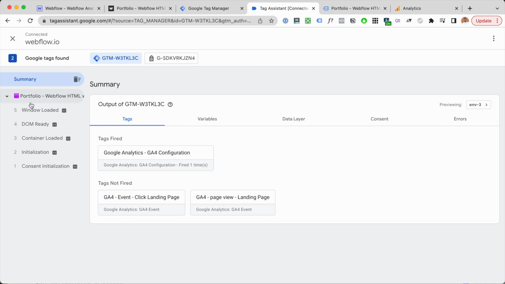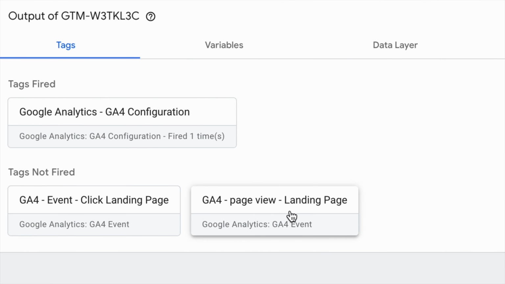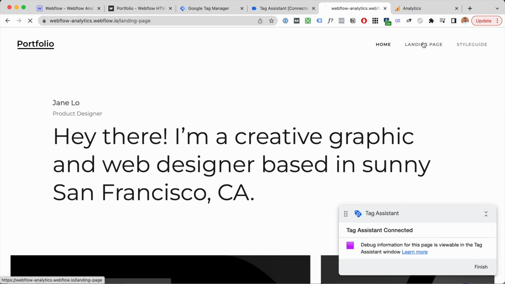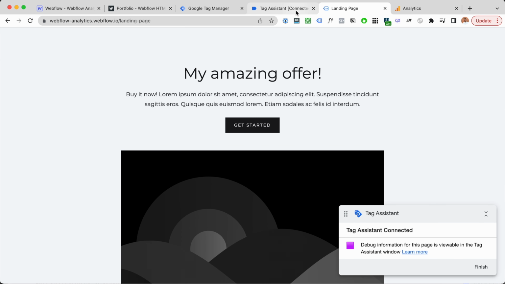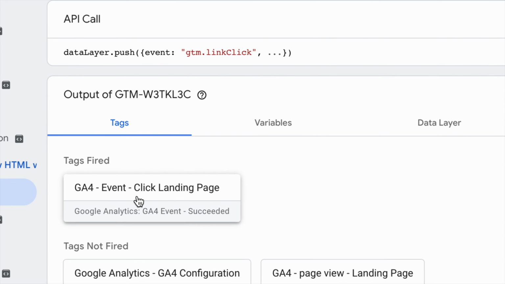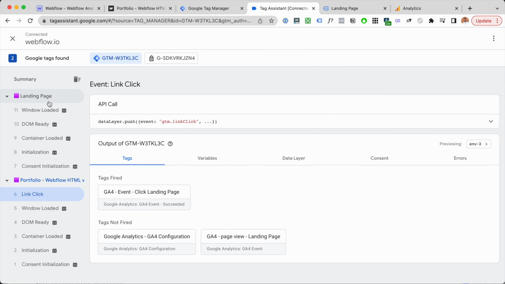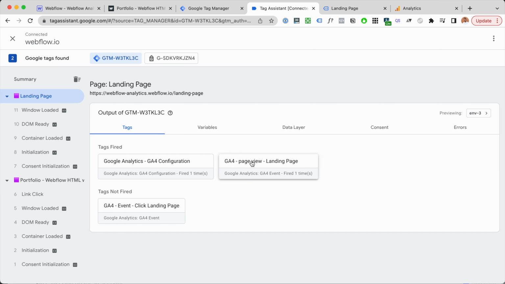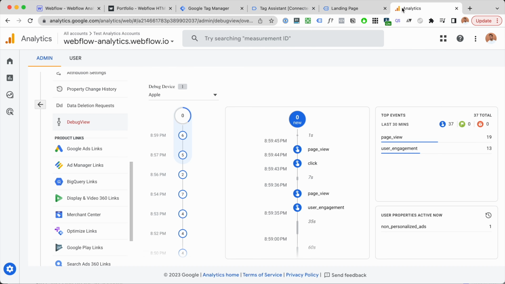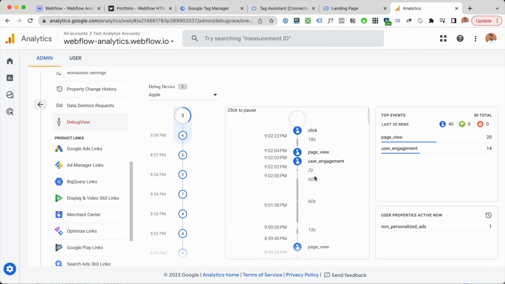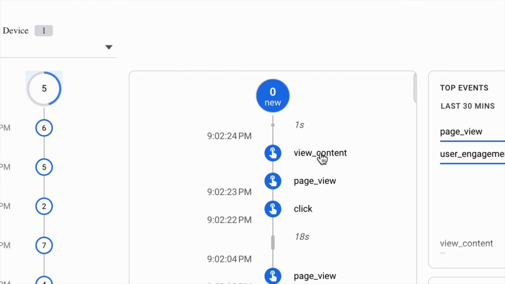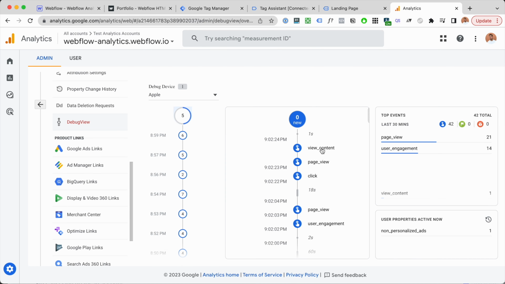All right, so here again we can see landing page view has not been fired, but when we click the landing page, that should now do both click landing page and also landing page view was also fired one time. And we should soon see the click and the view content in Google Analytics 4.